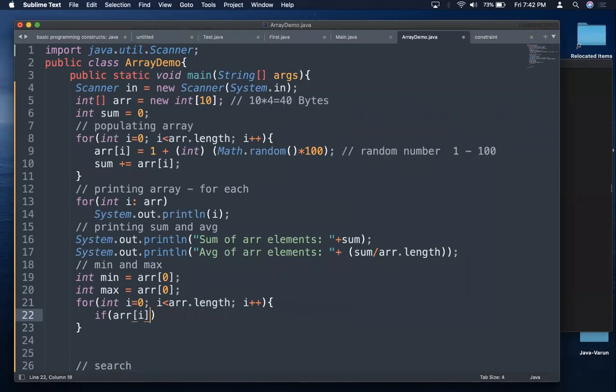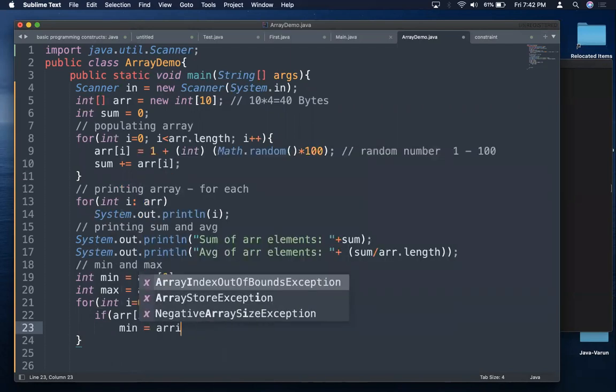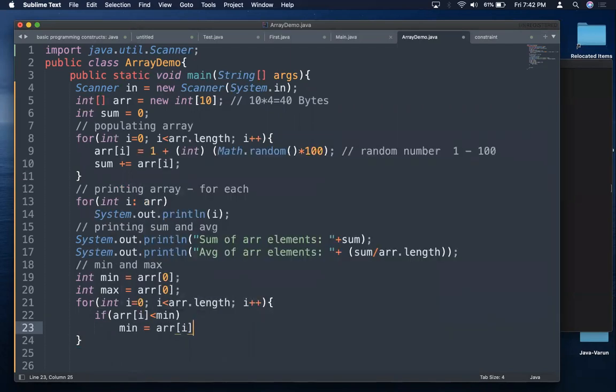If array of i value is less than whatever I'm assuming is the min, I'm assuming the first one as the min. If something else is smaller than this, then I will change the rule. So I say min is array of i. Otherwise, if this statement is not true, my min remains the same first one only. Otherwise, my min is getting updated.